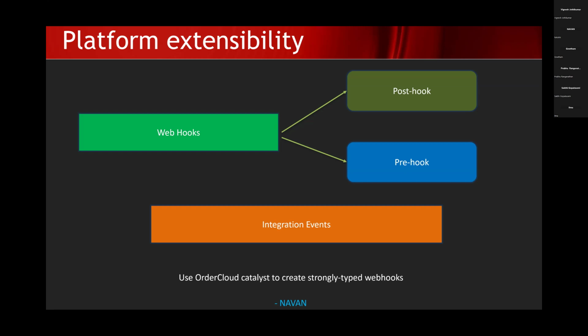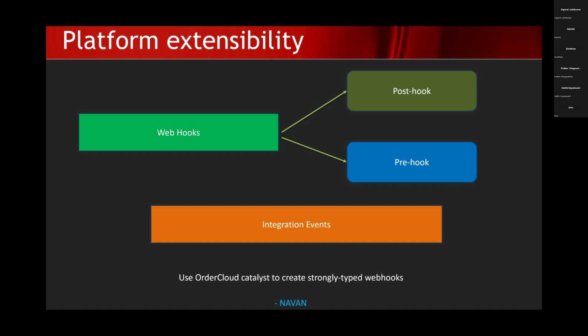So I felt it was very mammoth to me. But then, because I have not implemented anything in Order Cloud, I would be really excited to do this. But on the outset, when I looked at the concepts and all that, it seemed really big and heavy duty. So that's something very nice. And there is something called Order Cloud Catalyst, which gives you strongly typed webhooks, which again seem very interesting to me. But only when we start using it, we might see some issues or a real-time experience.